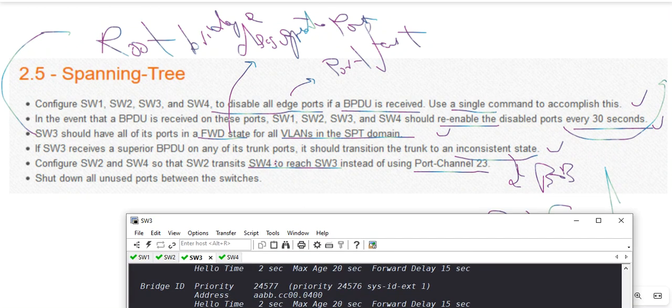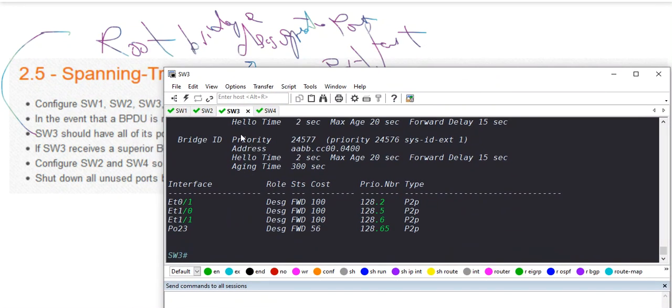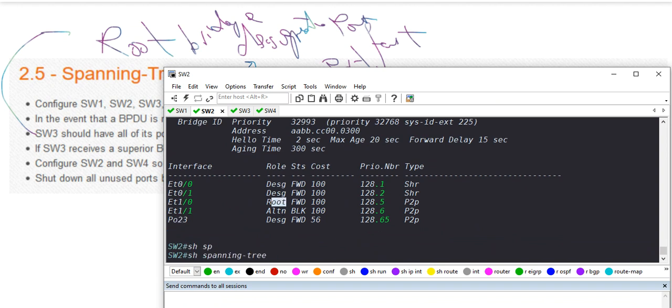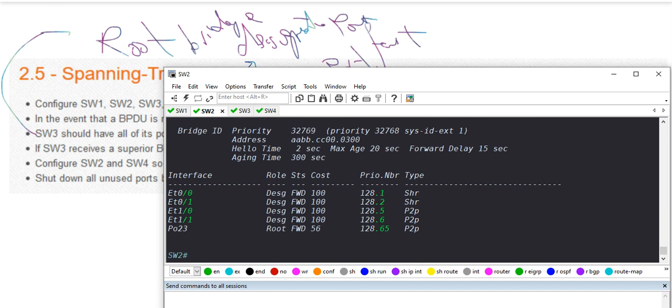We have to make sure that switch 2 transits switch 4 to reach switch 3 instead of using port channel 24. Okay, let's see switch 2. Show spanning-tree vlan number 1.